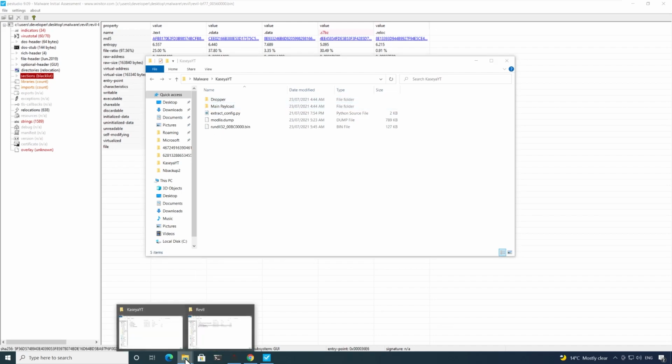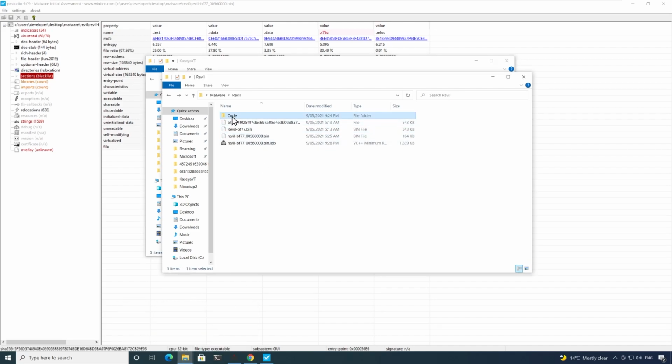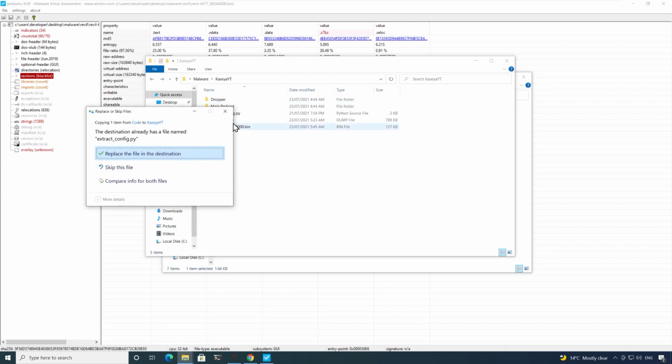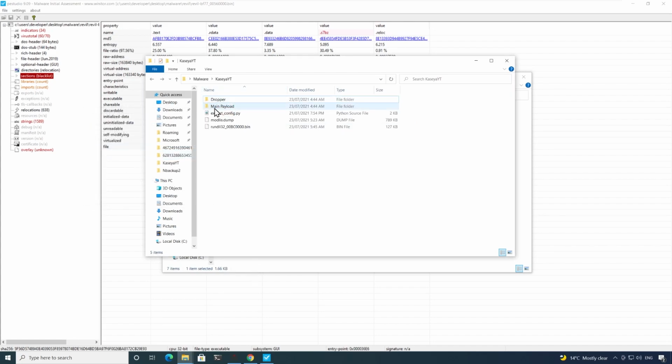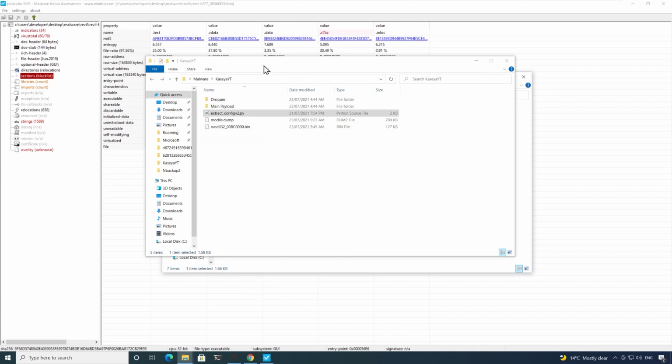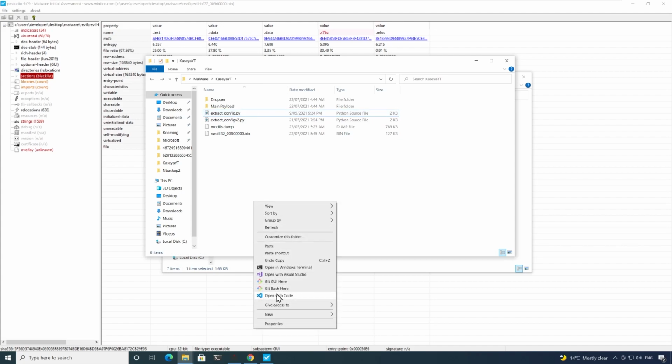But in order to show you what I've done, I will do it again. So let me copy this, paste it here. I will copy this and paste it here and open this with Visual Studio Code as well.